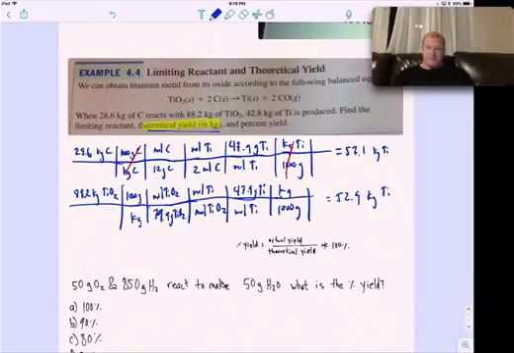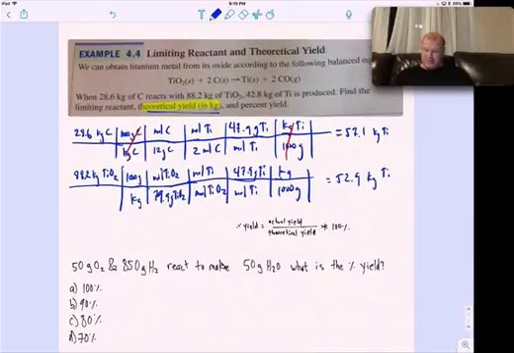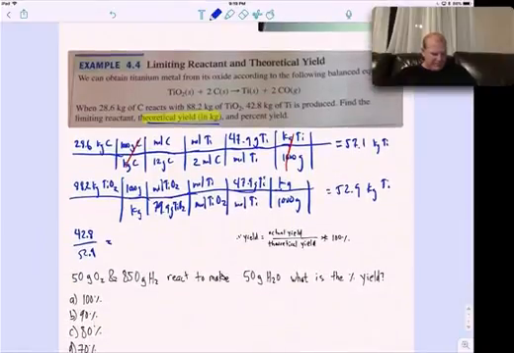And now let's look at the theoretical yield. So the actual yield was 42.8 divided by the theoretical yield of 52.9. So I'll just go ahead and put that in my calculator. The calculation's up there for you. This one's pretty simple. So that is 80.9%.